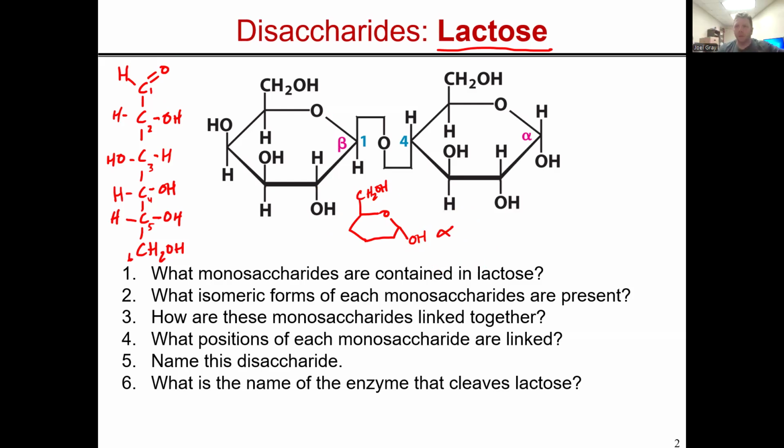Now, I'll be candid with y'all. Whenever you're drawing a D sugar, or a ring sugar, the L variations of your sugars are fairly uncommon. So we're looking at the D version of this sugar. The convention would be to draw that D sugar because that's the biologically relevant form. Now, your L sugar, can it exist? Yeah, absolutely. Can an L ring version of a sugar exist? 100%. Now, how would you draw that?